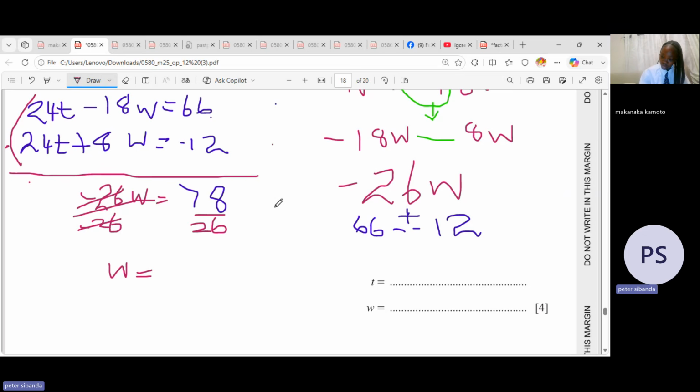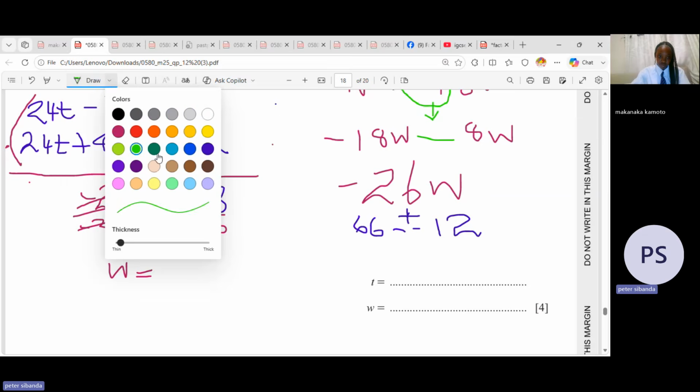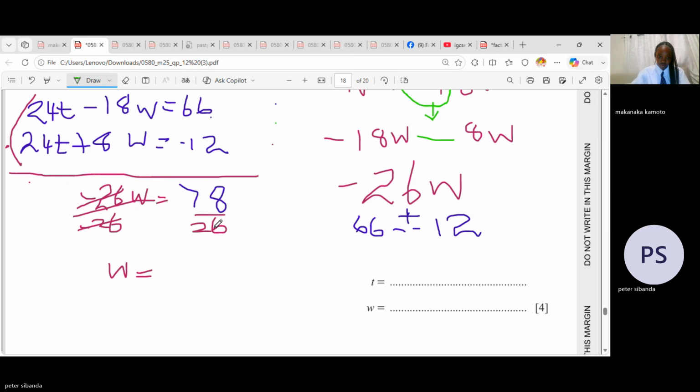How do we simplify this without a calculator? Is it 3? No, don't ask me, tell me the answer. It's 3. Okay. So in case you're not sure, you can reduce these numbers, maybe by 2. 2 here, 1, 2 here, 3. 2 here, 3. Remember 1, 2 here, 9. Now it's 13 to 39, which is definitely 3. So you're right that the answer is 3.